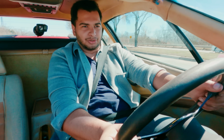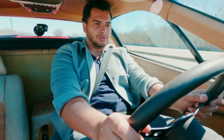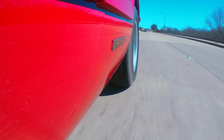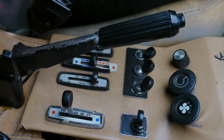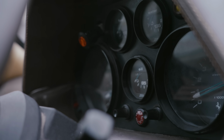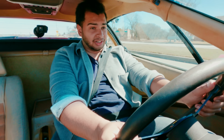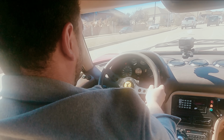Everything feels like you have to sort of manhandle it. Nothing is automatic, everything is manual. You don't have any traction control, any driver aids. There's switches here that I have no idea what they do. Everything electronic on the dashboard, which is custom made by the way, does not work. The air conditioning does not work. It's getting quite warm. Now, what I would usually do is roll the window down, but unfortunately, those don't work. It is completely locked up on both sides. So I'm basically trapped in this car.